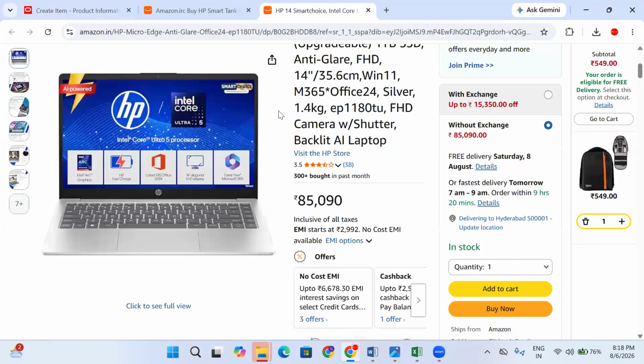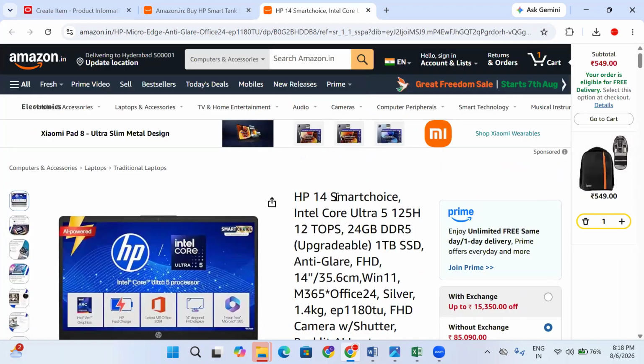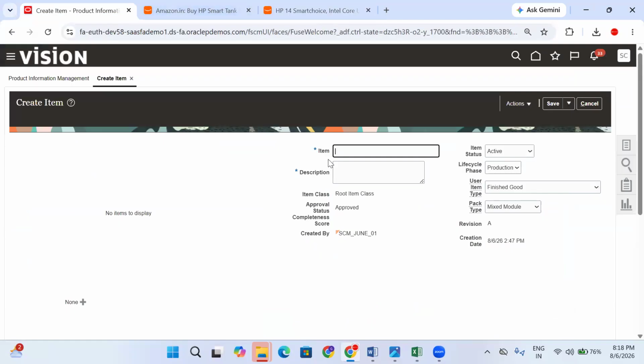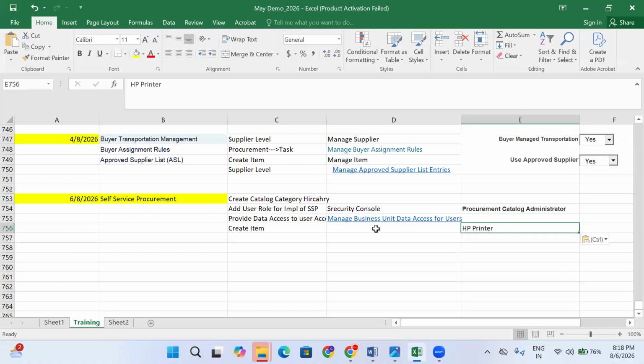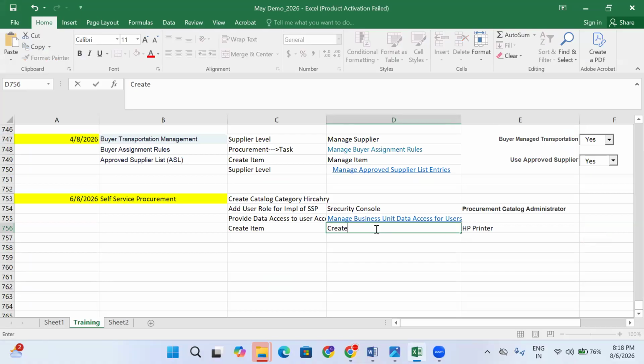Now, what is the item name? HP printer. Directly take HP printer, not a 14 series. This is the item. Create.